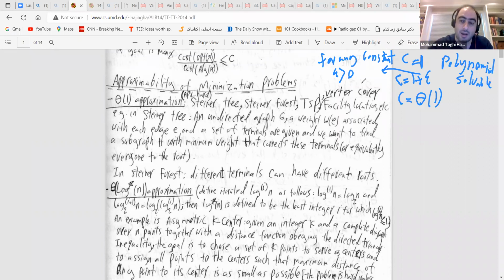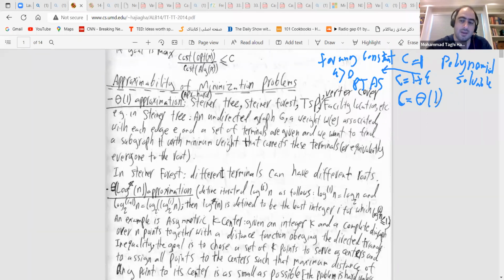The algorithm for these problems is called PTAS, polynomial time approximation scheme. Again, polynomial time approximation scheme. Those are the problems for which we can get 1 plus epsilon. Not too many, but there are some problems, for example planar graphs, etc., for which we can get such a thing. After that, this is the class that comes, and C is equal to theta of 1.